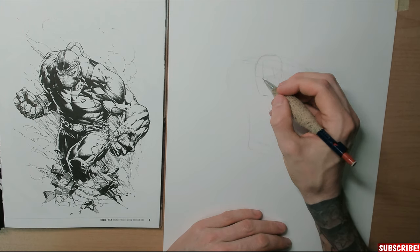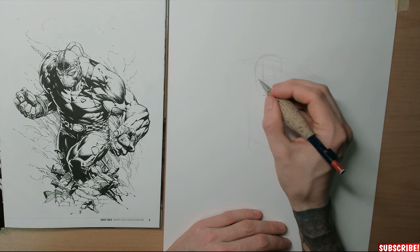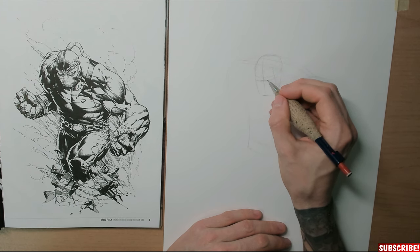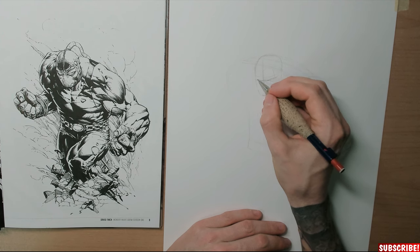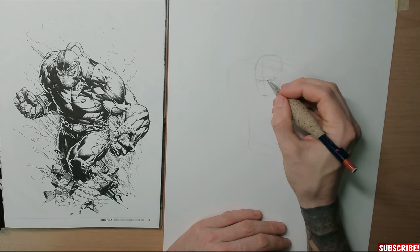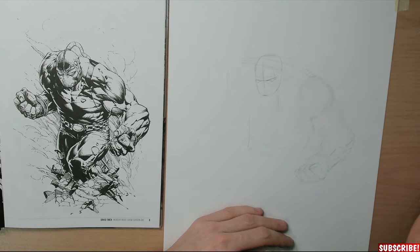So this is the top of, this is not my eye line. My eye line would be here. This is just a help line I did. And here should be the really, really big eyes, but it works. It's funny, he does such big eyes on Bane, but it works. Something like that.